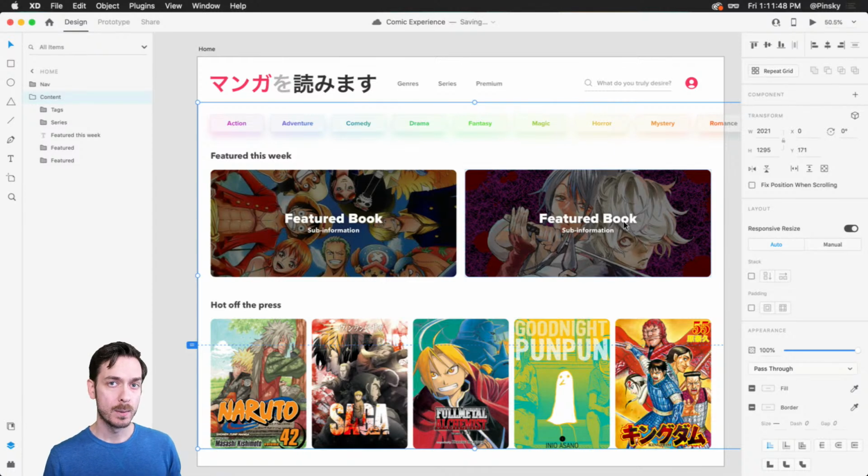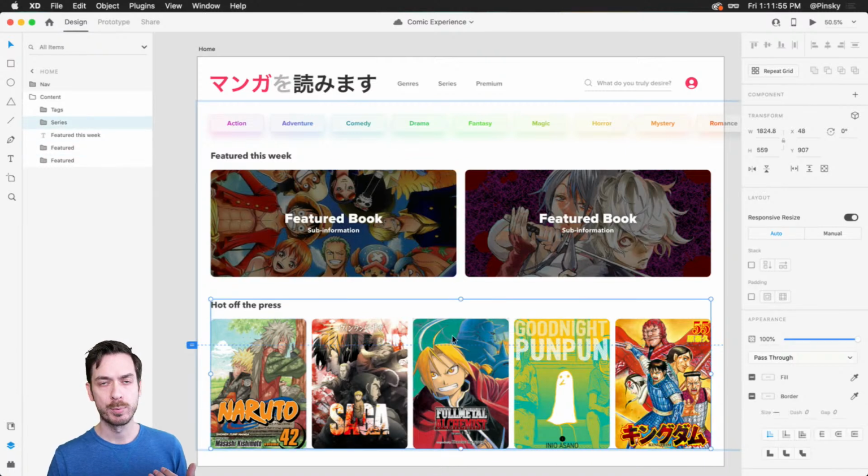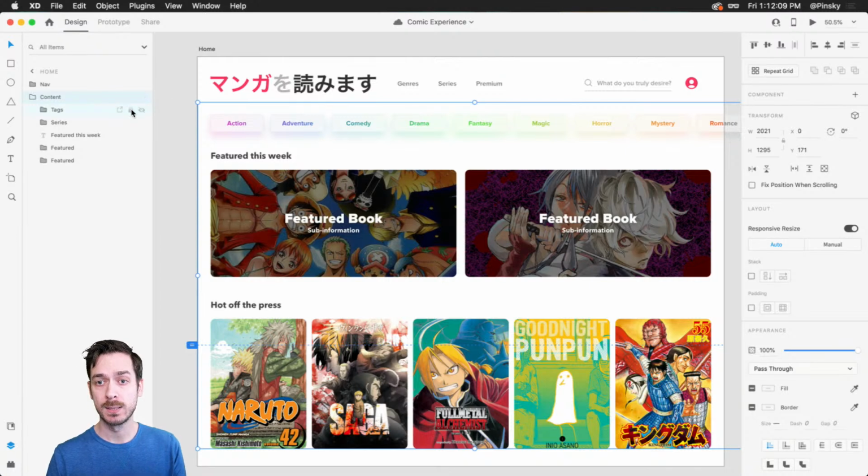Now, in some cases like this, the majority of content, we have this group here of tags, we have this hot off the press section at the bottom. So the majority of the content is going up and down. But we also have some free floating content that's going left to right, right? So what does XD do in that situation? Well, XD is actually smart enough to figure this out. When I turn a stack on, it's still going to define it as a vertical stack, top to bottom. But what it also noticed is that there's this section here of free floating content, and it all belongs to each other.